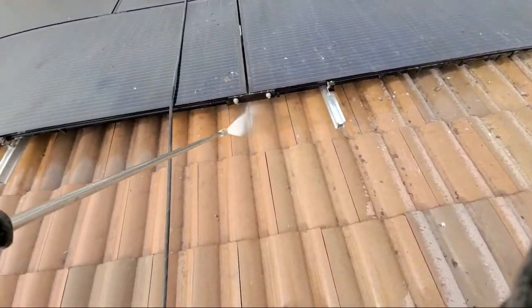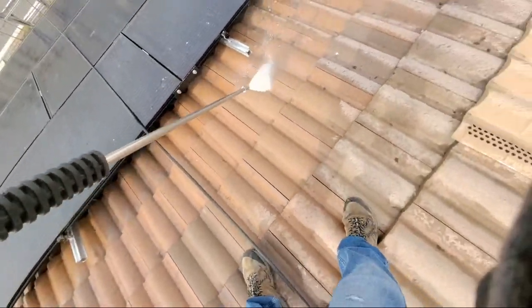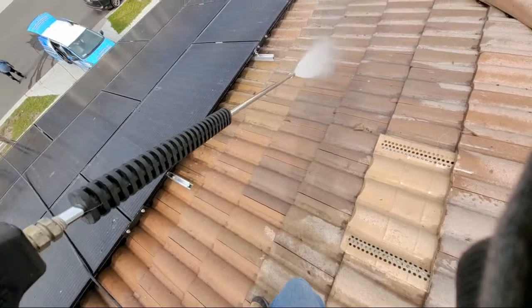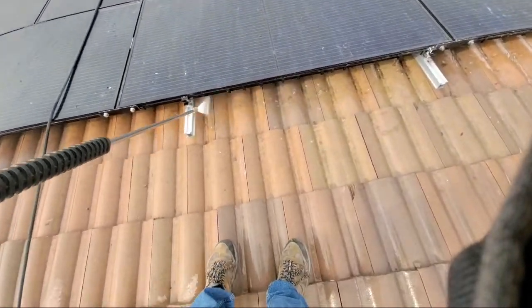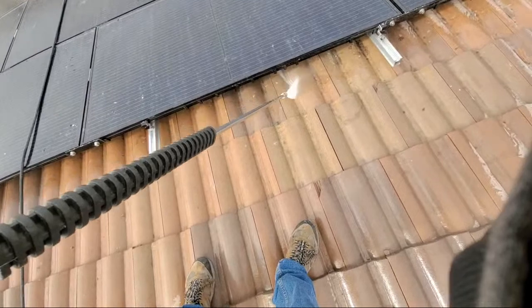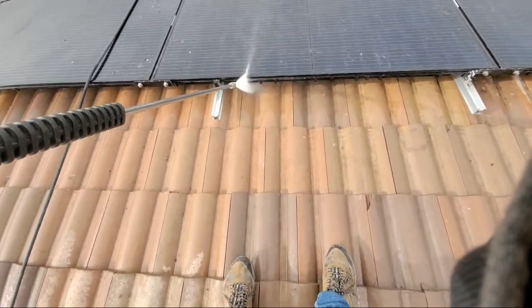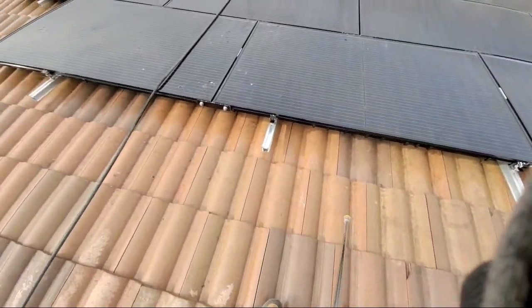All right. And what we do basically is we're going to go ahead and clean this off first. Make sure that this is nice and clean, so you have a good workspace, a clean workspace. There you go, nice and clean.